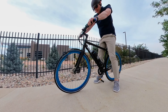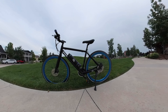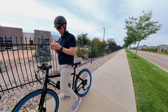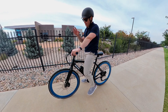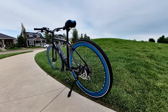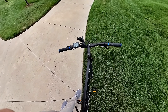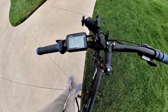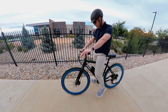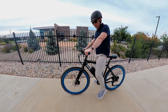It does have mechanical disc brakes. This right here is actually the battery. Let me show you a couple things before we get going. This bike will get you some really honest looks — check out these wheels. Aren't those beautiful? The blue accent is nice. It's a nice lightweight frame. The trip computer is very simple: odometer, miles per hour, pedal assist, battery level — and it also has a clock. How come more e-bikes don't have clocks on them? It's got a seven-speed transmission shifter, nice and simple, easy breezy.